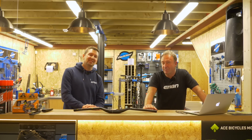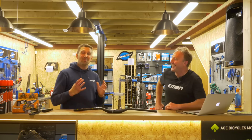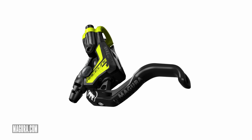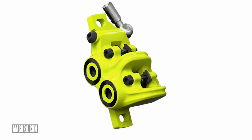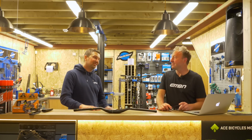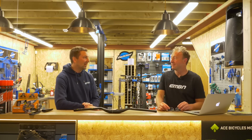Yeah, and it's the colour of these that makes them stand out. Of course, it was the bright yellow. This was only available for the pros, but now we're seeing it on these limited edition brakes, so you can get that pro look on your bike. It's quite interesting that these rotors are 230mm, 220mm rotors. Certainly where we should be going. It's standard. I noticed on my Canyon Torque, it's a 220 rotor up front on that bike. So we're looking at 200 last year, stepping it up to 220, 230 as well aftermarket, isn't there?